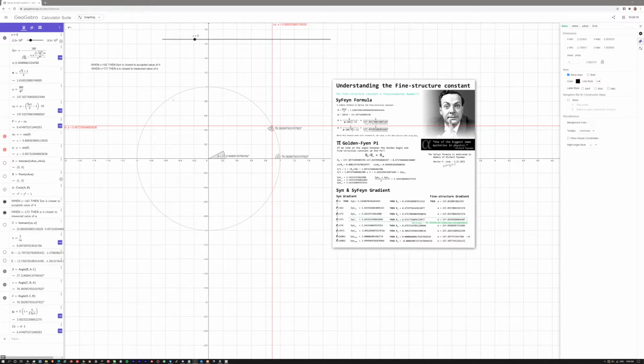But I've also found some other interesting properties. Right now C is set to 0, and this is our starting point. This is a consequence of the fine structure constant and the golden angle. So this angle right here, the golden angle, subtract the fine structure constant essentially. The difference between those two angles is what's being plotted here. Now, obviously, the angle is not the same, but this calculation as a whole is kind of bizarre, and this is just how it works out. I'm still trying to understand it completely.